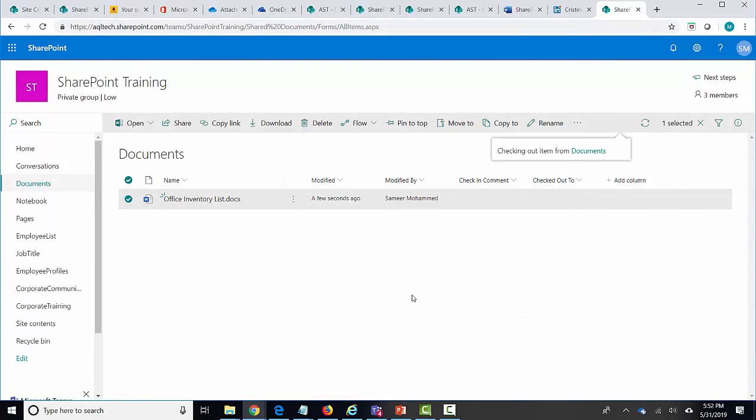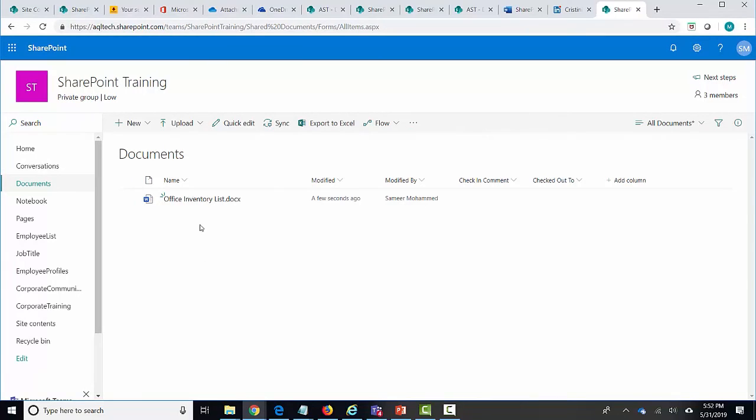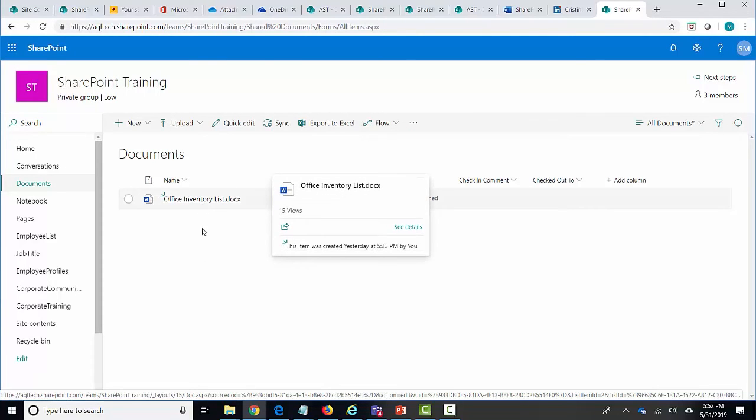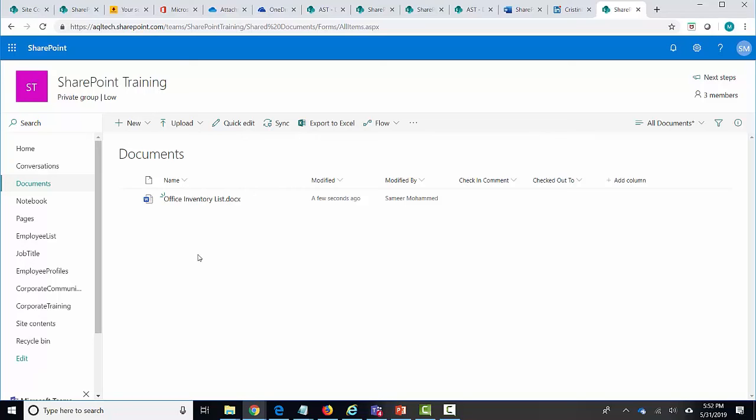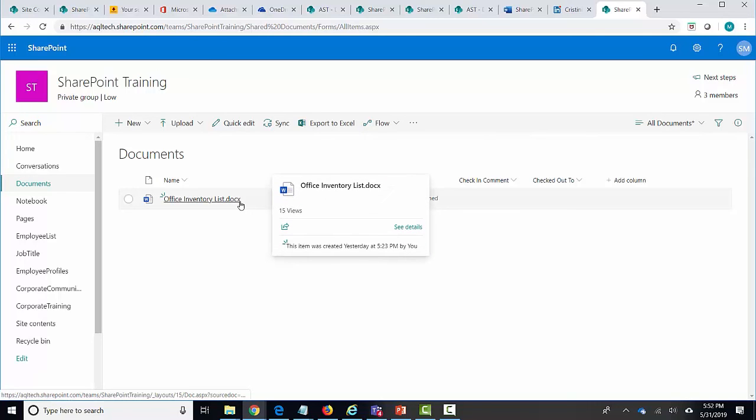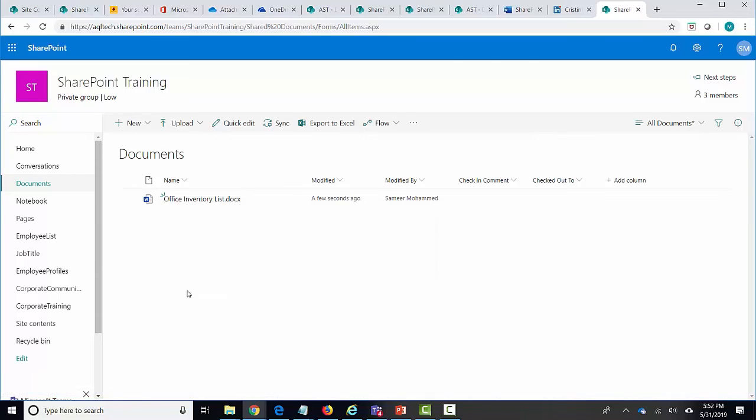So some of the limitations of modifying these Word documents in SharePoint Online or Word Online is these documents cannot be greater than 10 MB, and these documents have to end with X, which is the newer version of the Office documents. If it does not have the X towards its end, then you cannot modify these documents in the online version.